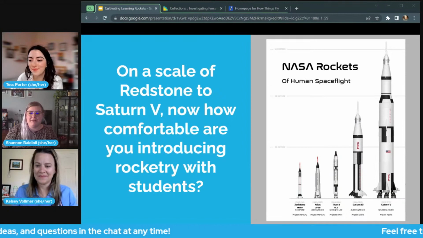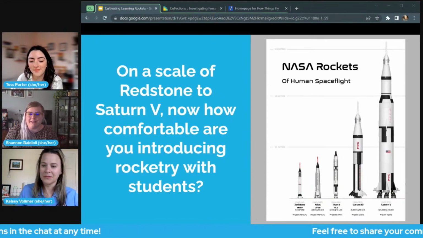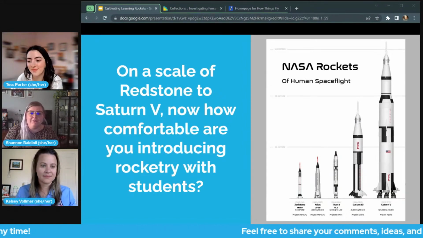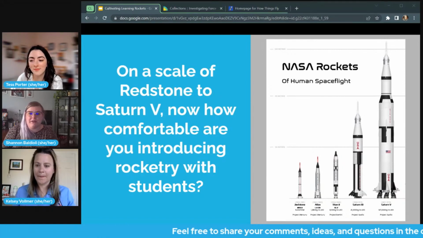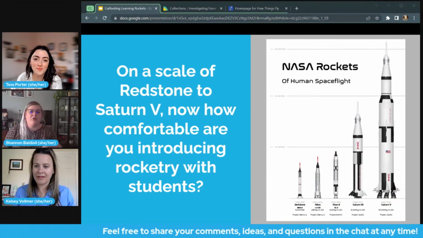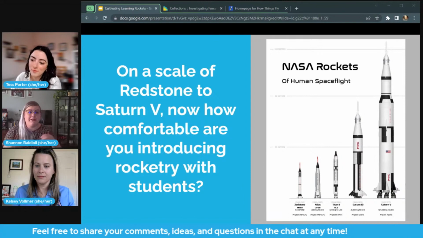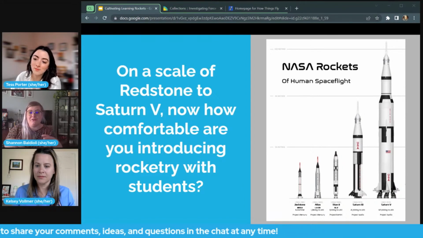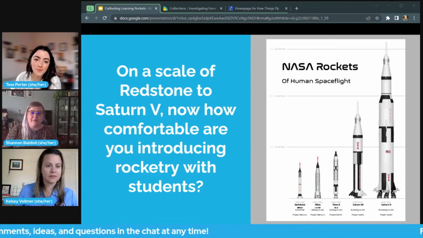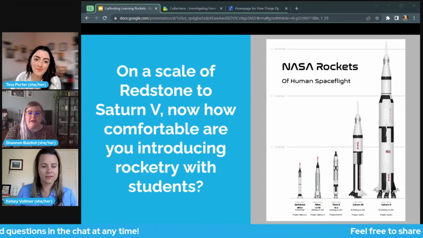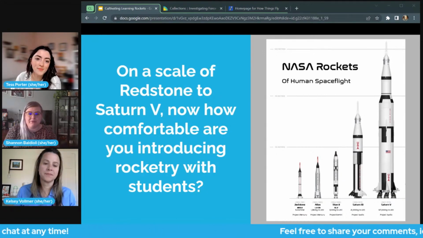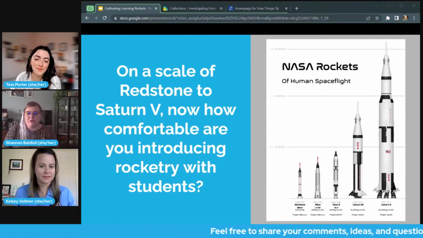So Cheryl's talking about really enjoying the straw rockets as an introductory activity. It's great to explore these different pieces and go from these smaller activities. These could honestly be used all together if you had the time to do it. Kelsey talked about having the opportunity in her classroom to explore many of these different things that we've talked about today as she works her way up to it.